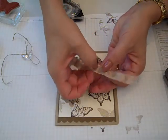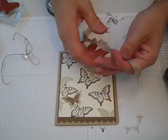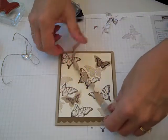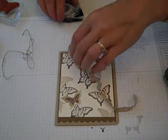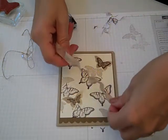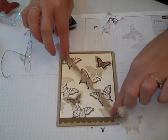In order to get this squishy look to it, kind of this antiquing, you can just drag your nails across it. Again, I'm just pulling it towards center, and I get this nice little cute crinkled look. And on this one, I want to go corner to corner, so I'm going to put just a little bit of Snail adhesive in each corner. And I want it to be fairly loose and flowy. Okay, so I'm going to do something like that.